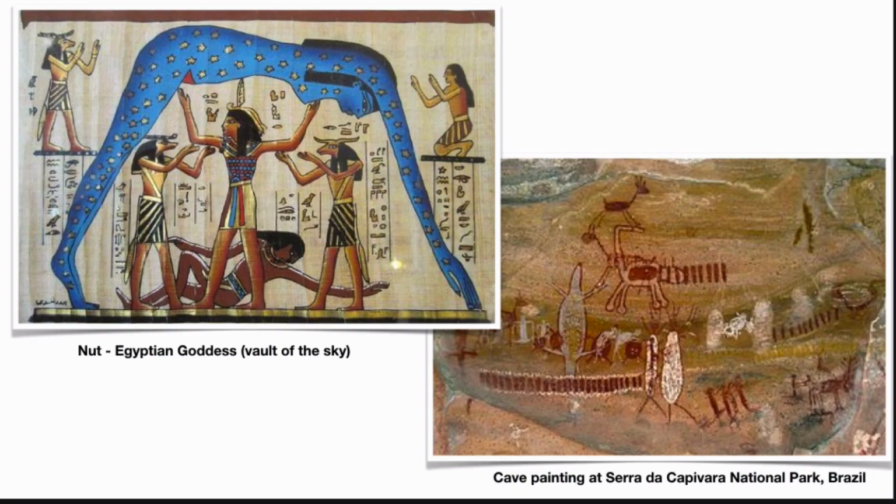Next, we're going to talk about forming images. How are images formed? So in the ancient days of illustration and artwork, things were very symbolic. People took artistic liberties. So, for example, we have the Egyptian goddess Nut. She formed the vault of the sky or the firmament, so she's covered with stars. And then if you look at her arms, you're like, does she have two elbows? Where's her shoulder? Where's her elbows?